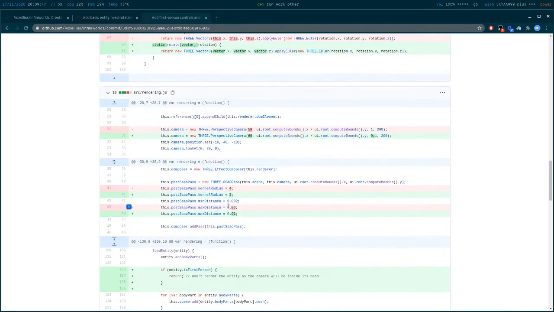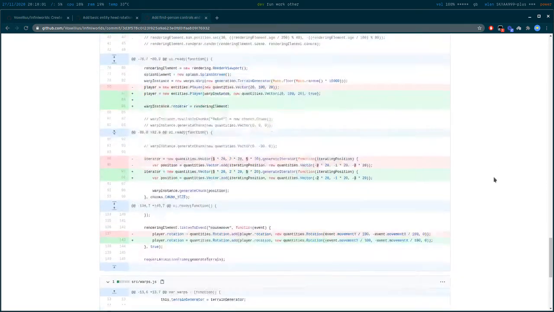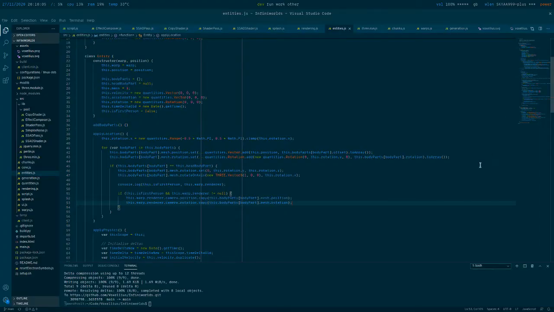Apart from that, I don't think there's much more to this commit. Fixing small values, making sure the distance within the frustum is such that you don't accidentally clip through blocks and stuff. So that's all in the most recent commit.